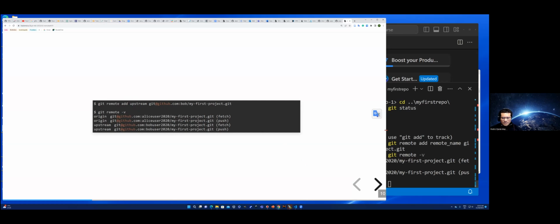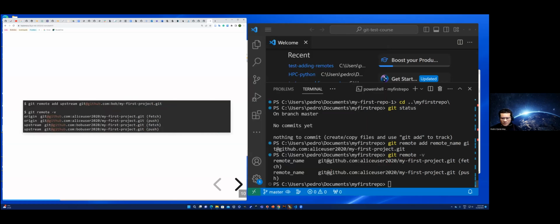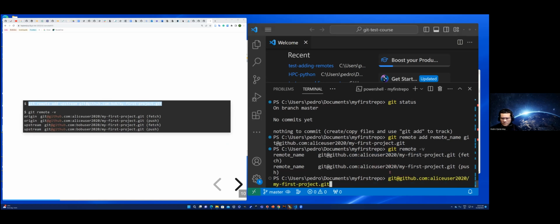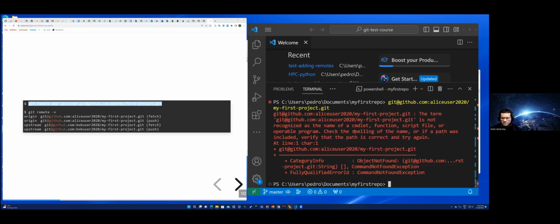I did it previously. You can see that I named it by mistake, a git remote name, and this is in this URL. I can also add this one for Bob. Right, I will do it. Oops.